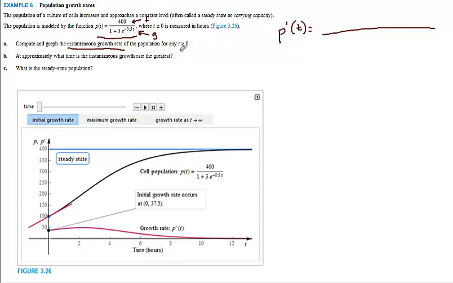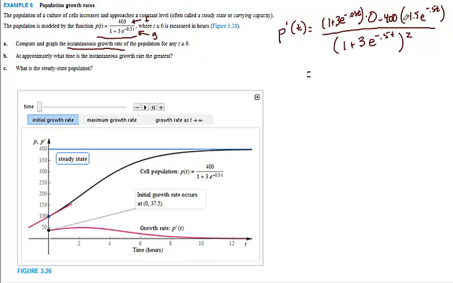So I'll do low times the derivative of the high. That's just going to end up being 0. So I'm going to write all this stuff, and it's going to end up being multiplied by a 0 anyway, times the derivative of the high, which is 0, minus the high, which is 400, times the derivative of the low one. The 1 is gone. This is going to be 3 times the negative 0.5, so that is going to be negative 1.5 e to the negative 0.5t, all over this 1 plus 3e to the minus 0.5t quantity squared.